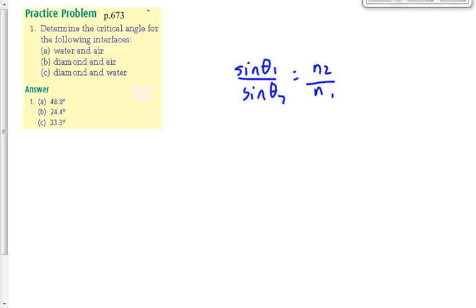So you want to find the critical angle here now? How do we differentiate this from the questions that we did prior to yesterday? In other words, what special thing do we need to do to this equation to find the critical angle? Good. Theta 2 is equal to 90 degrees, so it becomes sine theta 1 over sine 90 degrees is equal to n2 over n1. We're going to rename theta 1 theta c, the angle at which total internal reflection begins to occur. What's sine 90? Sine 90 is 1, so a lot of times we might even just leave that off and say sine theta c is equal to n2 over n1.